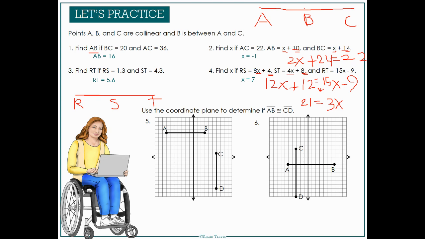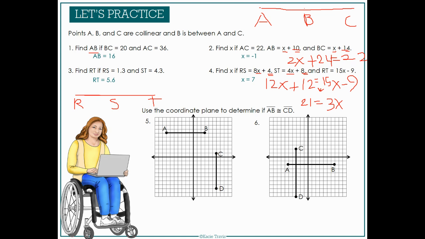All right. Now, we're using the coordinate plane to see if these lines are congruent. So in order for you to do that, you're going to treat the boxes that we have going on here as if it's a number line. So remember, the x-axis going from left to right, left side's negative, right side's positive. The y-axis going from up to down, that means that the bottom is negative, top is positive.